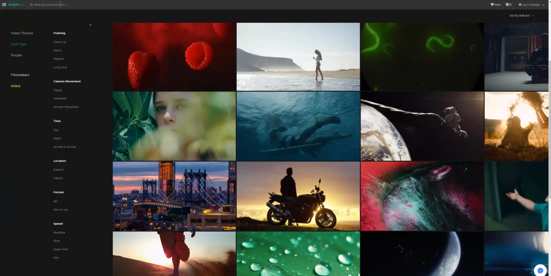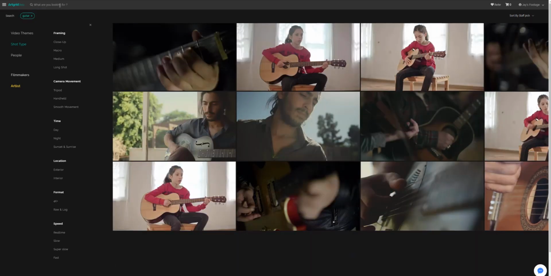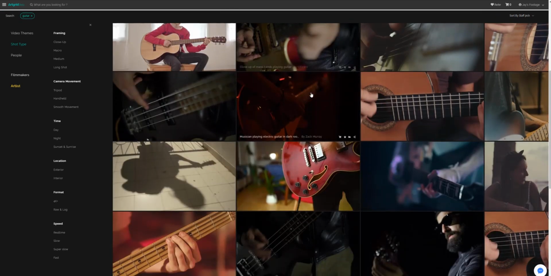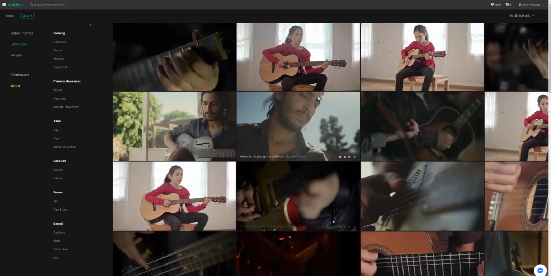Now, in my short film, there's a few shots. There's a whole segment where I'm picking up a guitar and playing it, but there's a couple extra shots that I wanted. I'm really happy with what we got, but there's one in particular. So we're going to come in here and search for guitar. You can see we've got a bunch of different options here. We're going to try and narrow this down.